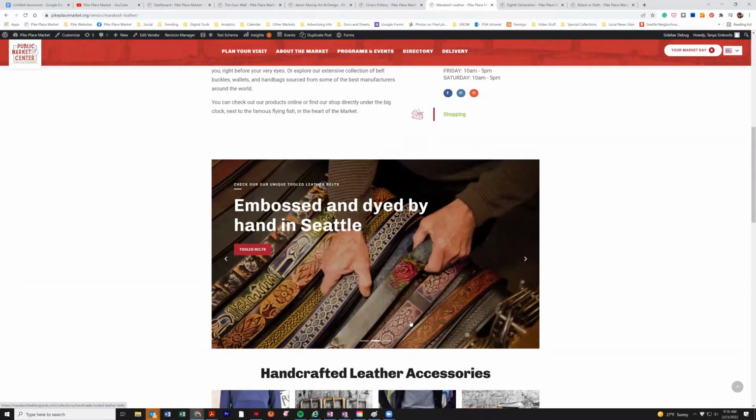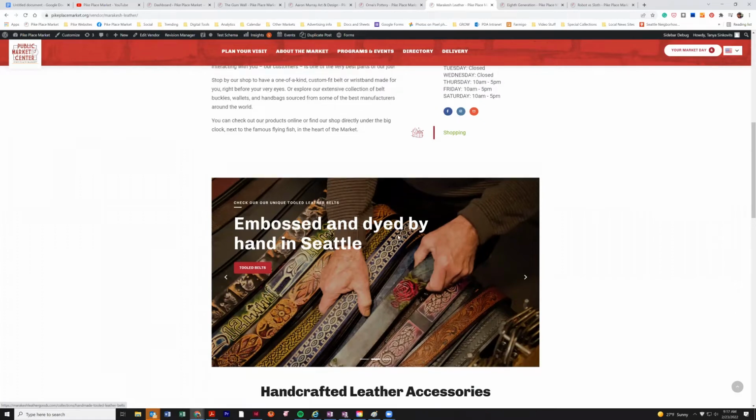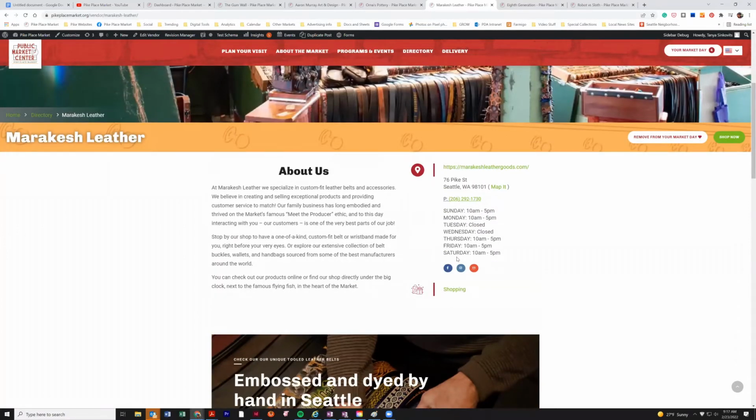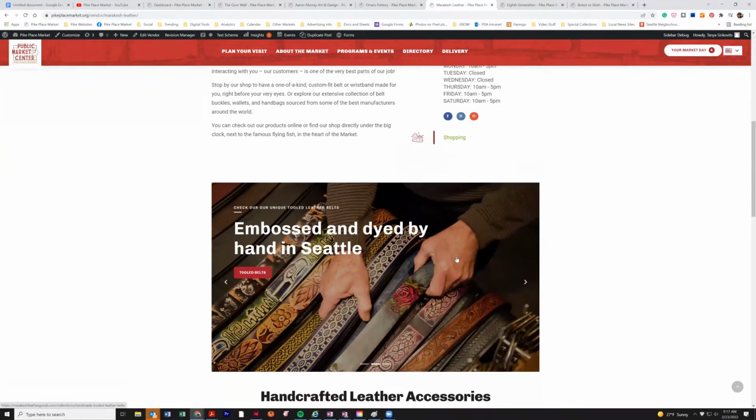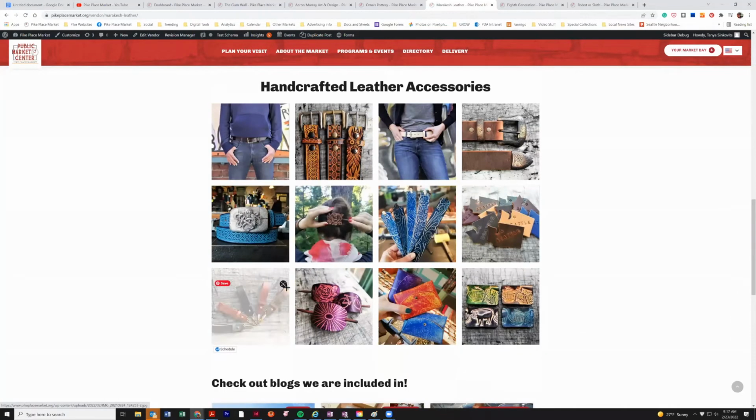So this is a really, really good tool to say, hey, it's a button, go to our website to explain a lot more about who you are and point people to the specific pages on your website, specific pages that you manage, maybe if it's an Etsy, that you can point visitors to, because they are finding your page either from search engines or just by browsing our market directory. You want them to learn more about who you are. Marrakesh Leather also put an image grid down here.